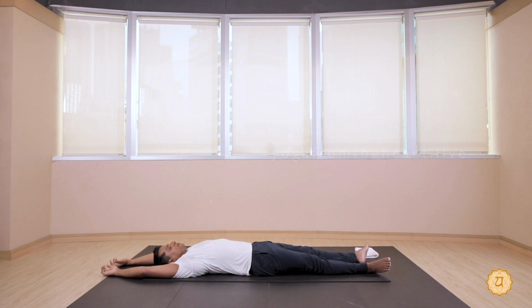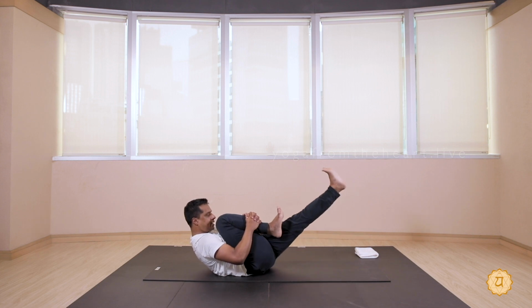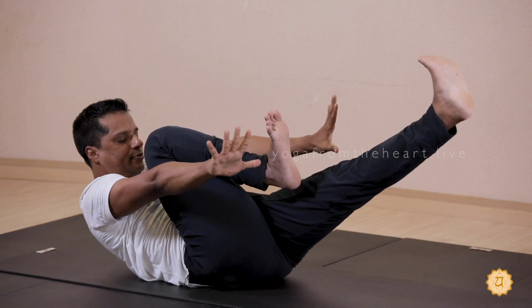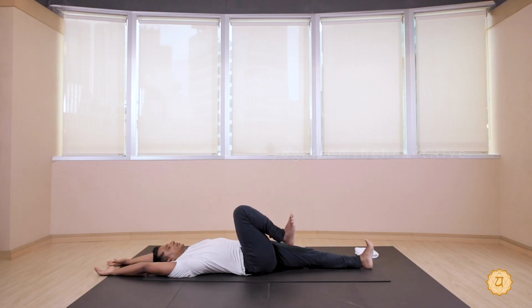Deep breath again. One more deep breath again. Let's do the right leg again. Breathe in. Breathe out. Hug the right leg. Chin close to the right knee. Left leg straight. Let go of your arm. Come closer with your chin and the knee. 5, 4, 3. Come up more. 2, and 1. Relax.